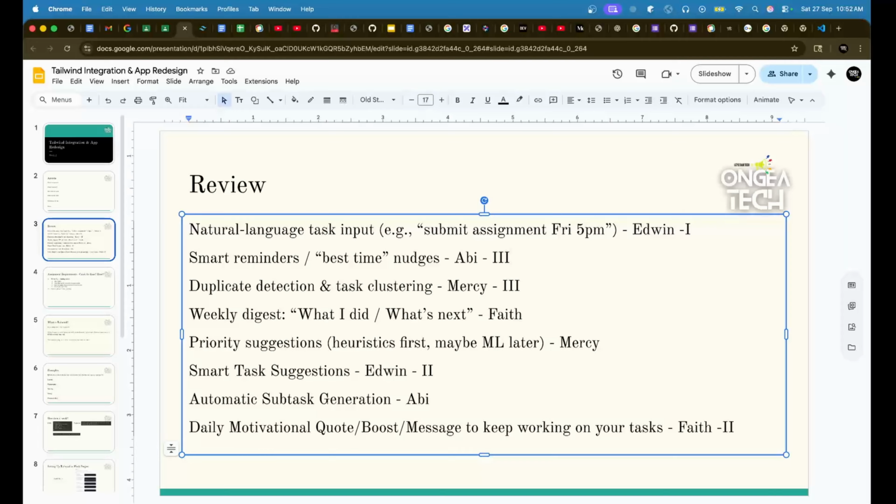Please, between these ones, specify what intelligent task scheduling is. I don't know if it's the smart reminder or best time nudges. I think that's the one. But just confirm that. In the meantime, I am sharing the link to the Tailwind documentation. That's the one that we're going to use for installing.